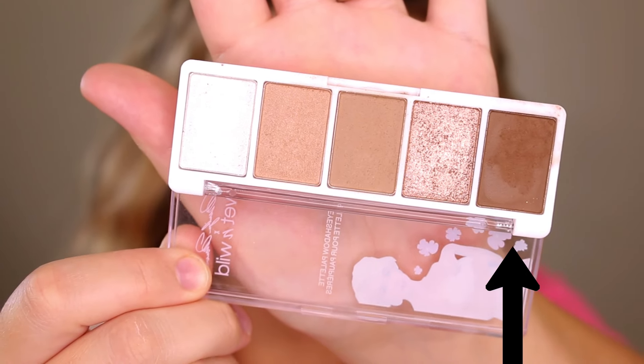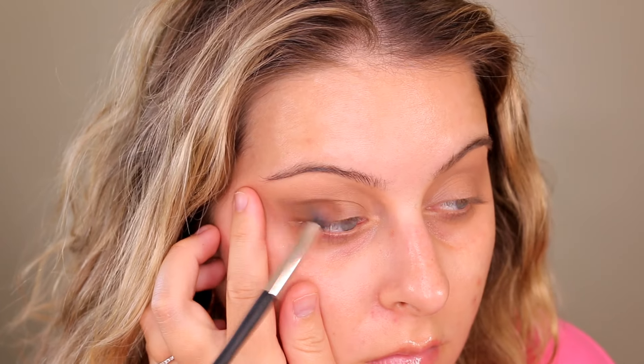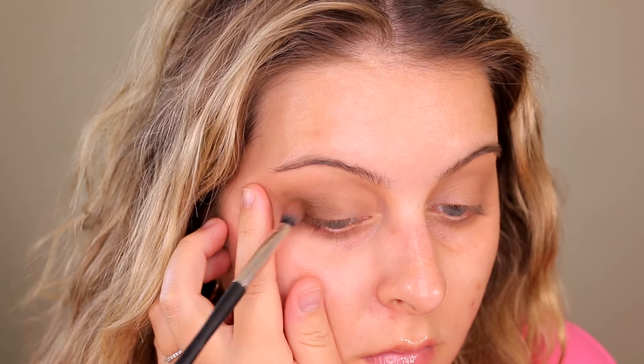There's a matte dark brown in here and typically I would use a shade like this for shadow liner, but in my opinion it just doesn't pack enough punch and pigmentation to be used as shadow liner. In the b-roll where I'm creating the look I'm wearing, it was pretty hard to work with — it turned patchy and uneven very quickly and I just didn't like the way it looked. I had to go into the shimmer to recover the eye look because it was looking very choppy.